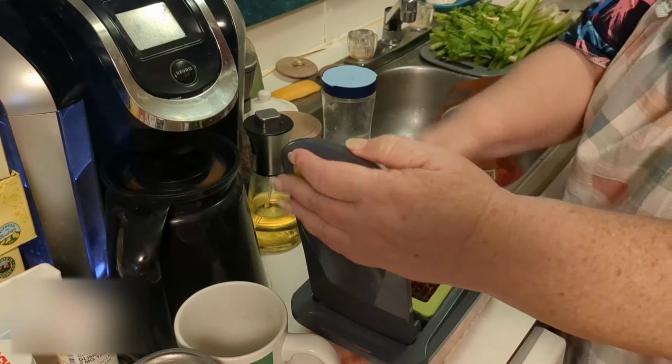All right, I'm going to pull this apart. Let me get the tool I need to clean this up, okay? From behind the scenes back here. So, I'm getting ready to do the celery. And so I'm going to clean out these crevices so I can get ready to do the celery.